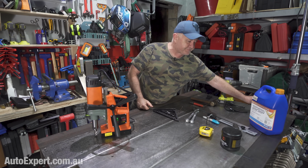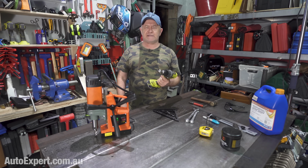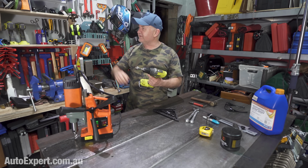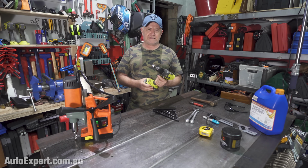So, what else? Oh yeah, these things are brilliant. Not the drill, a Ryobi drill. I'm a bit agnostic when it comes to these sort of hand power tools. I got some Milwaukee stuff up there. It's definitely better, but these things get the job done. And on a cost basis, they're just tremendously efficient.